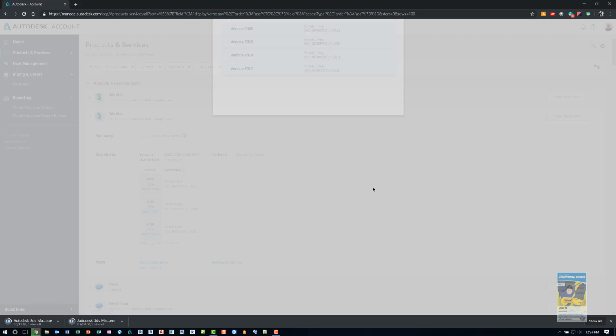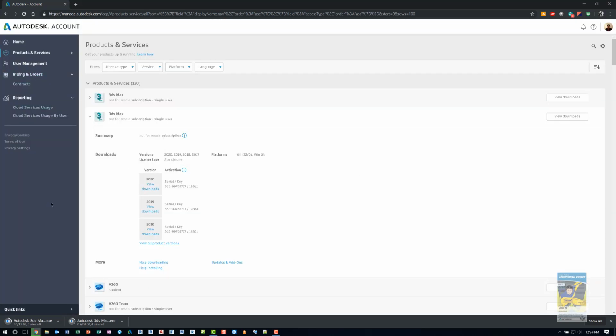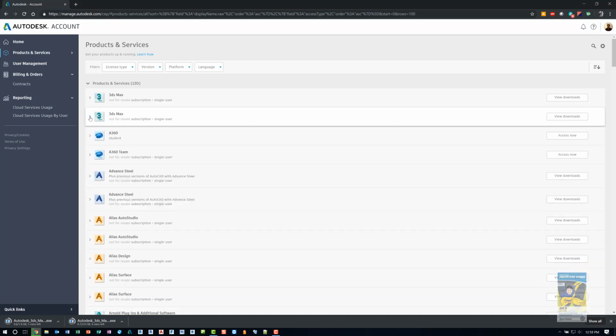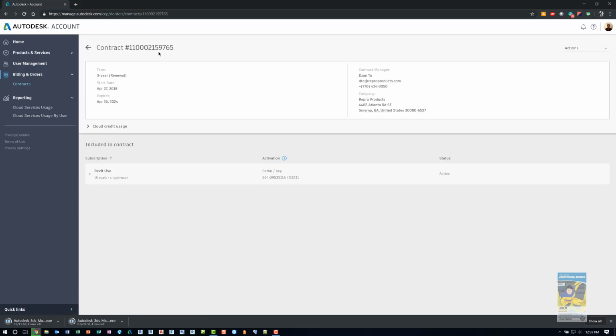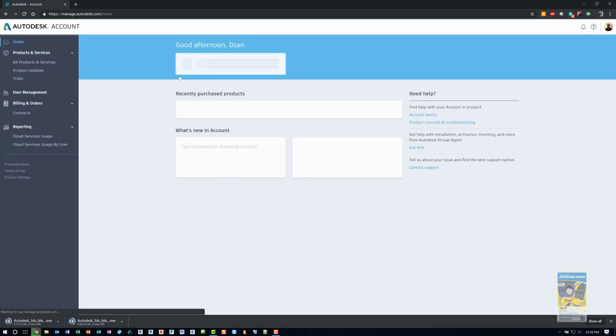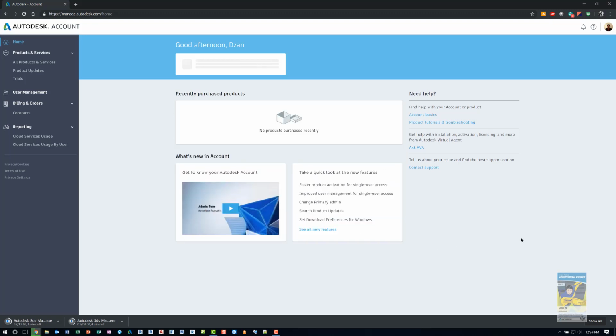Okay? So that's one of the main things that people use the site for, is to get access to the software, to be able to download it, look at the serial numbers, and go on from there. Others in the company may need to look at the actual contracts. And so, for example, I can click any one of these contracts, and you can see what the contract number is, how long the term is, when does it start, when does it end, and so on, who's in charge, and everything. And then obviously how many seats and the serial number and product key for function and for use.